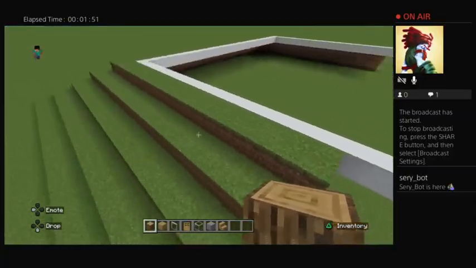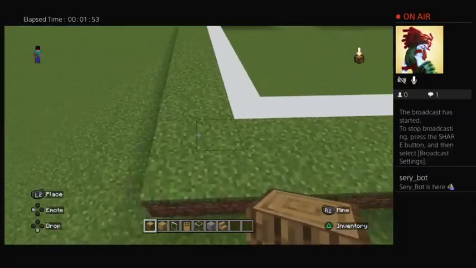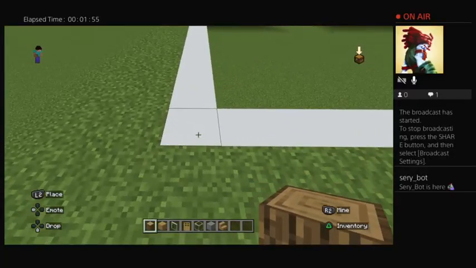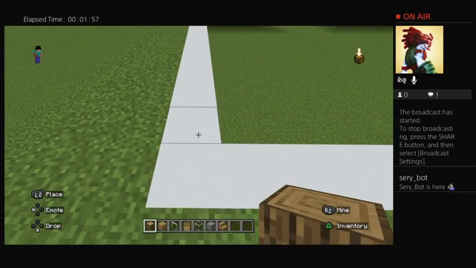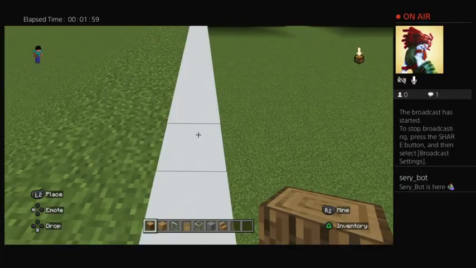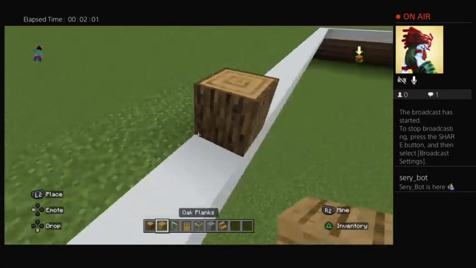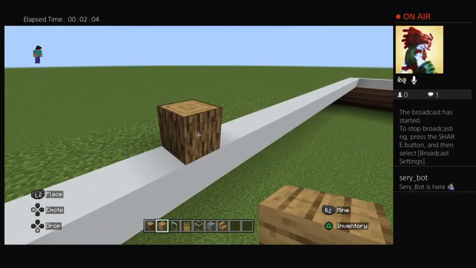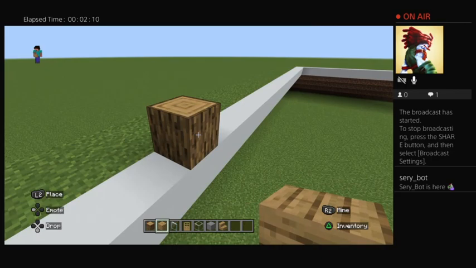So, the first thing we're going to do is we're going to count backwards by 5. 1, 2, 3, 4, 5. Put down an Oakwood on the ground.